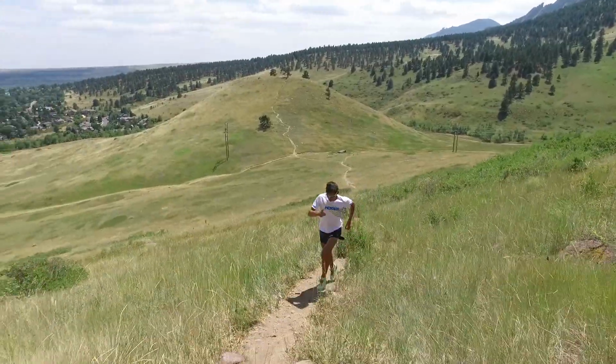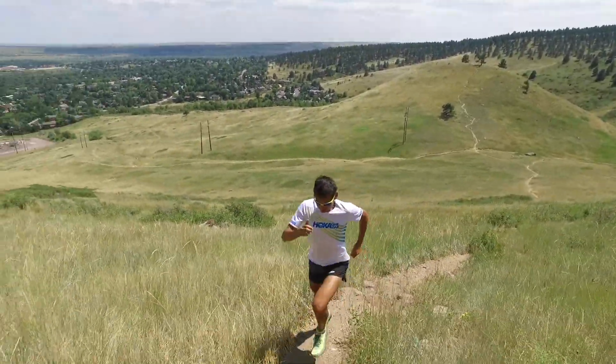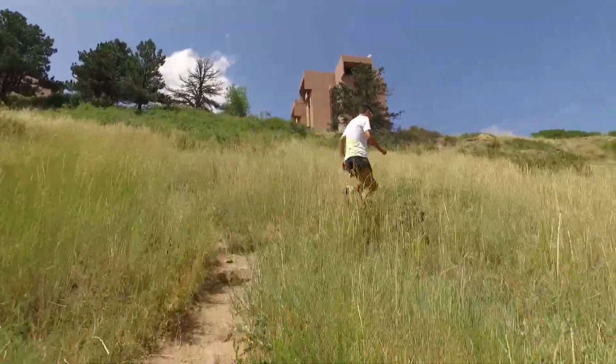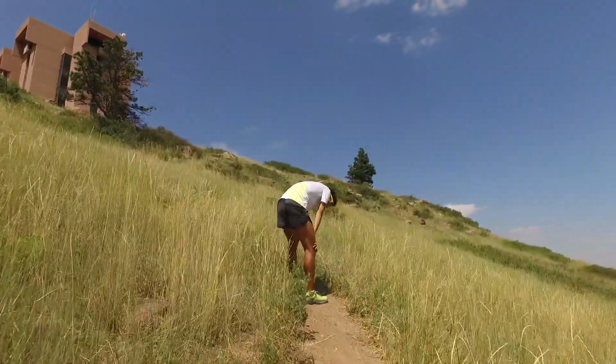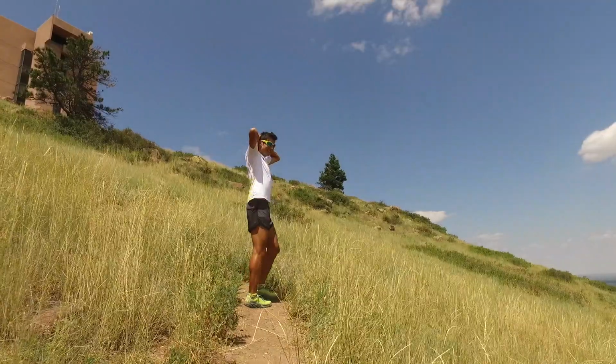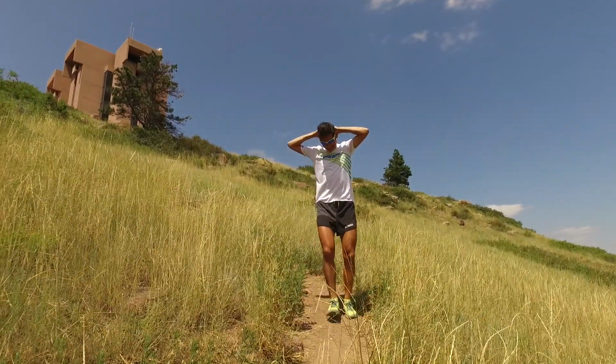An example workout of something I did yesterday was 12 by 90 seconds up a steep hill, and took maybe a 2-minute recovery to jog back down, 3-minute recovery back down, and you're running at a pretty high intensity. You're getting heart rate spikes over 90% maximum, and that's really the idea with these workouts.